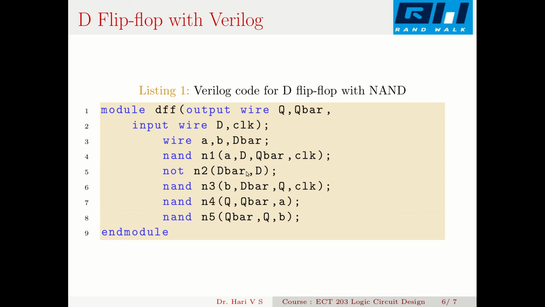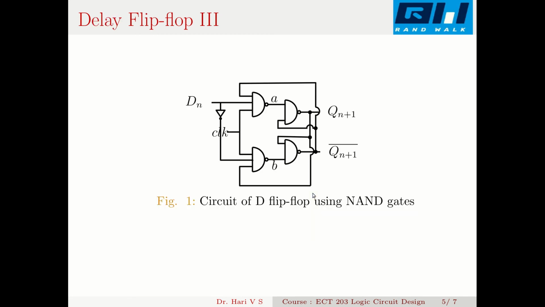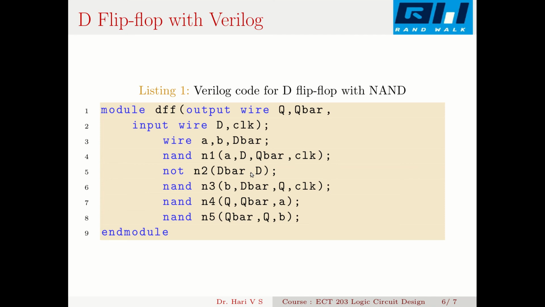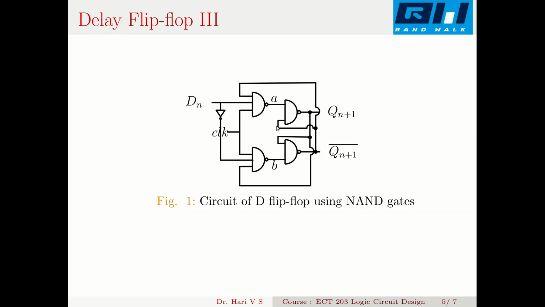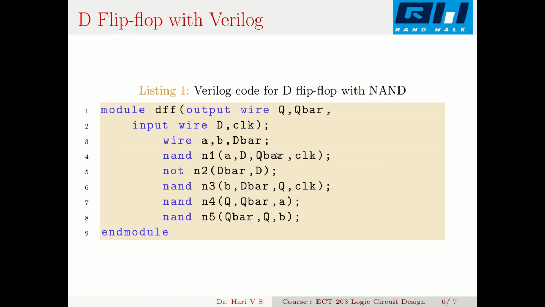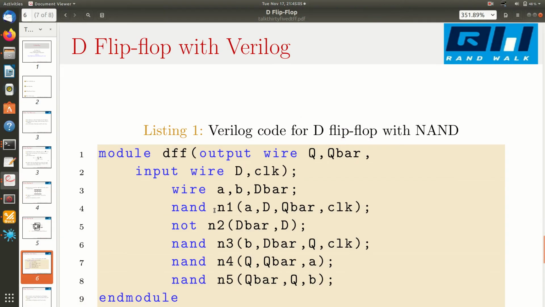So then there is an inverter for this D, so D gets inverted to get D bar. Then there is a NAND gate to which I apply D bar, Q and CLK, that is here. And here I apply my Q bar and A. These are the last two NAND gates where I apply these inputs A and B. Okay, you get this last set of NAND gates. Now we will run this.